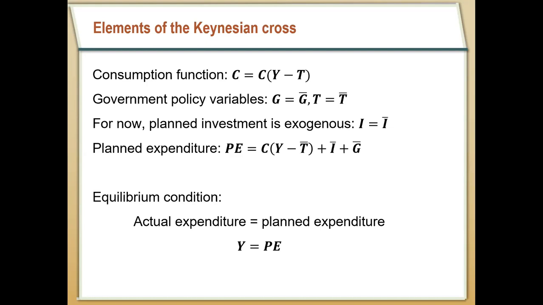Our equilibrium condition in this model is actually going to say that actual expenditure is equal to planned expenditure. Earlier in the class, when we said that income was always equal to spending, that's basically our equilibrium condition in this model, that Y is going to be equal to C plus I plus G. And that's a really important takeaway.